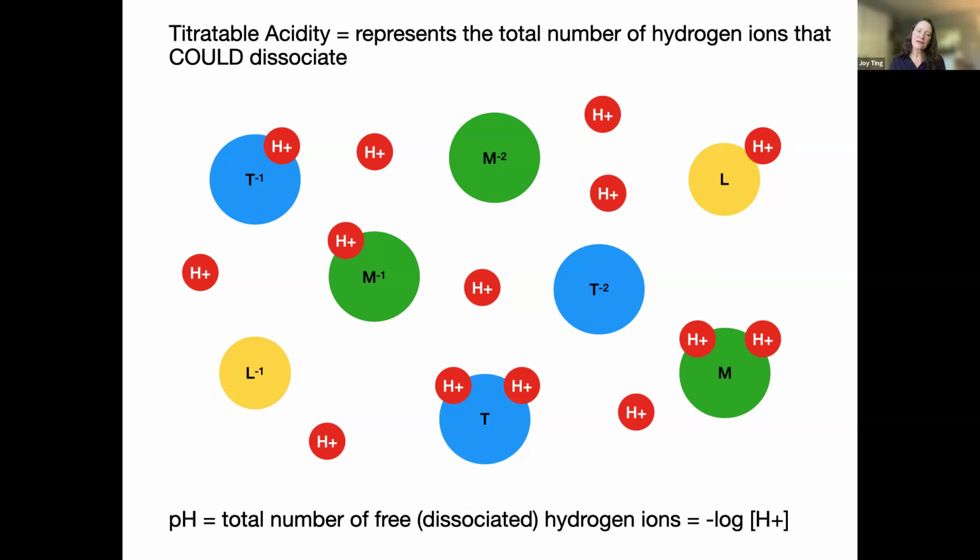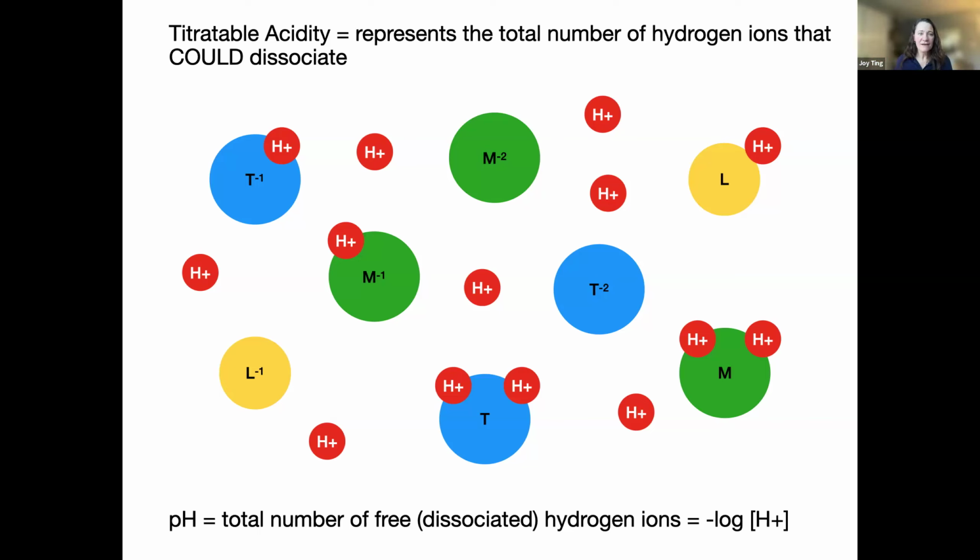It makes sense that the pH has the most to do with our microbial stability, because it's those free hydrogen ions in the solution that are floating around and interacting with the microbes. I think about it like those hydrogen ions are attacking the cell membranes of those microbes and trying to destabilize them. If they're attached to their parent molecule, they're not really doing that. But if they're dissociated, they float around and have that activity.